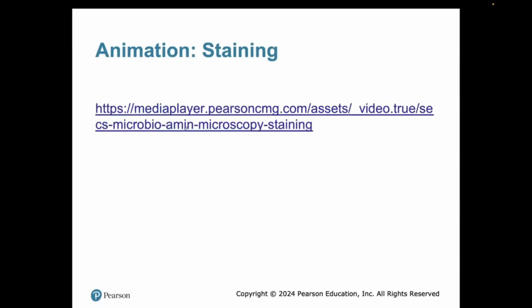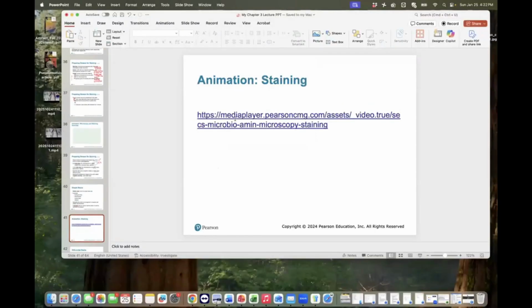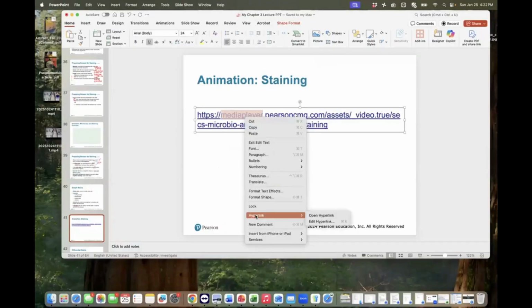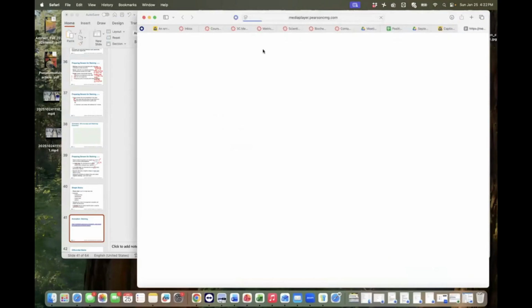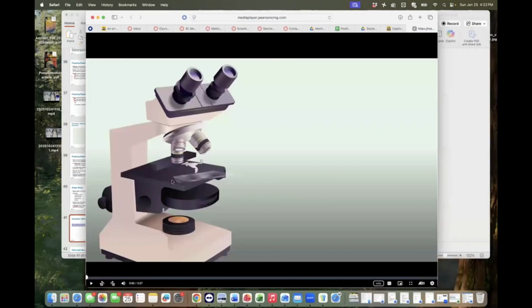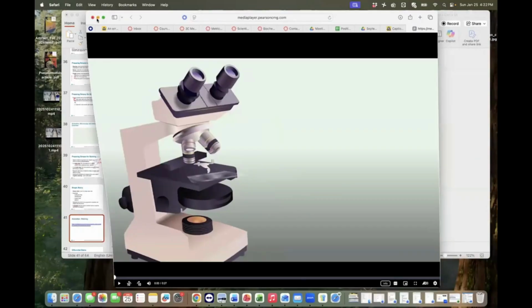So here's a video of the animation for staining. I did play it for you during class, but I would like you to look at it again. Remember, this is a clickable link. Let me come out of the presentation. If I come out of the presentation, you can click on the video, open the hyperlink, and you'll be able to watch the video. Yeah, you should be able to watch the video when you click out of it. All right, good deal.